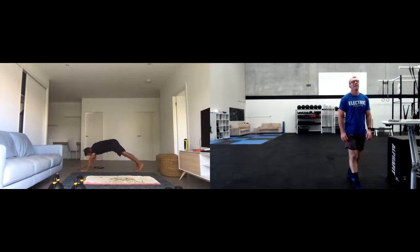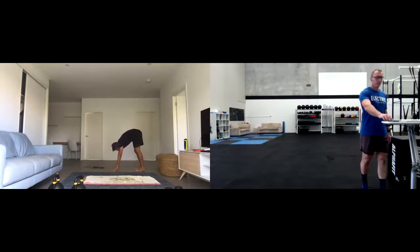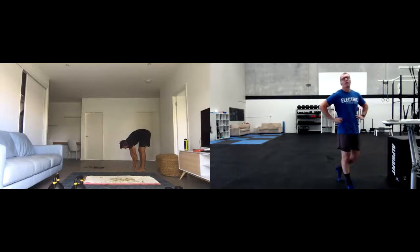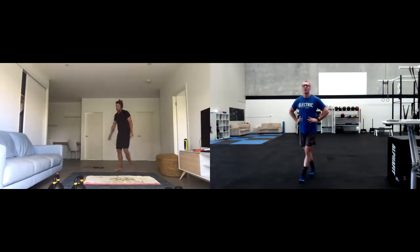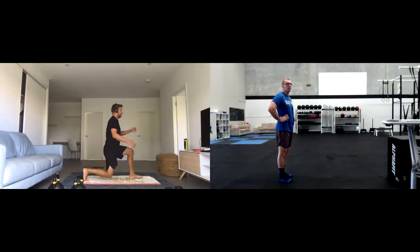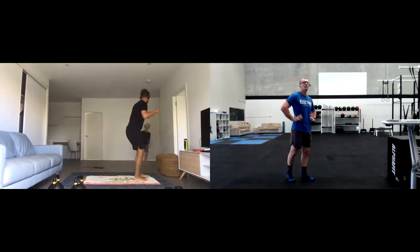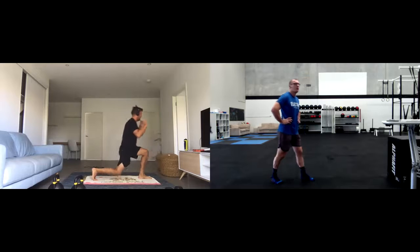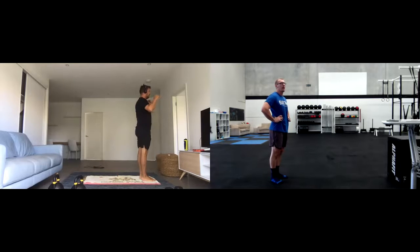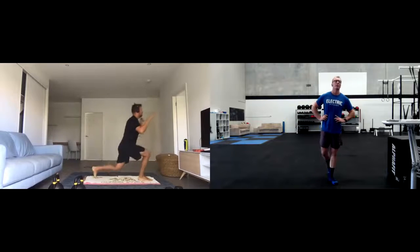Yeah, that's it. That's just about quality. Just trying to move. Then into your 8 reverse lunges, 4 a side. When you stand, try and stand tall, so fully extend up. That's it. Fully lock out. Perfect.